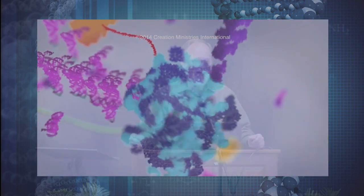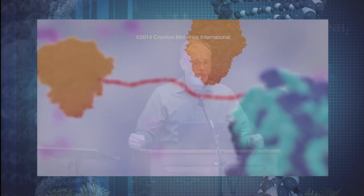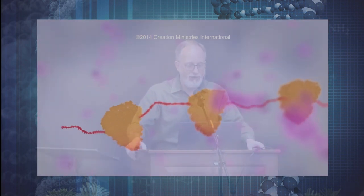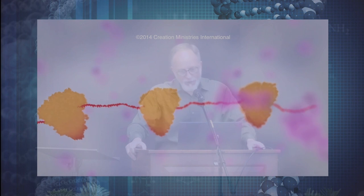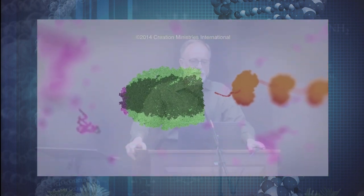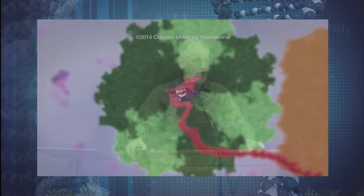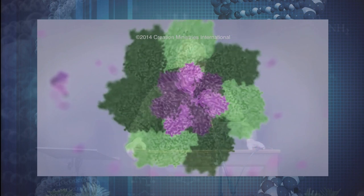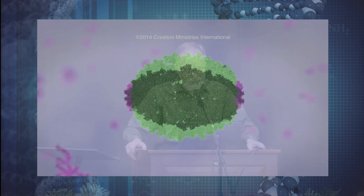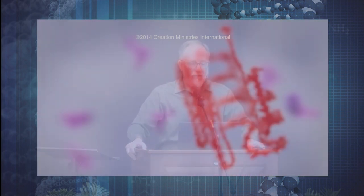That's amazing. This is happening in you right now, at least a billion times right now. These other proteins called chaperones come and glom onto that thing and prevent it from folding. And they will bring it to another gigantic molecule. It's a multi-protein molecule called a chaperonin. And this unfolded protein will go inside this watermelon-shaped chaperonin and get folded up into a protein. And what happened here is we started with a linear, one-dimensional DNA string with a four-letter language where each word is three letters. And we're going to fold it up into a three-dimensional, 20-letter language machine, whatever you want to call that, called a protein.